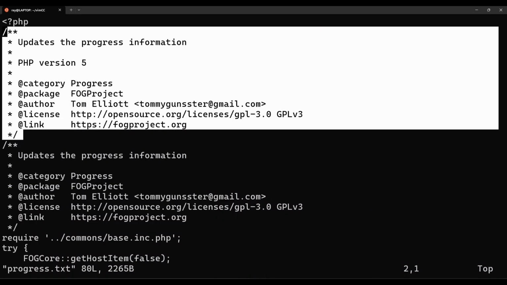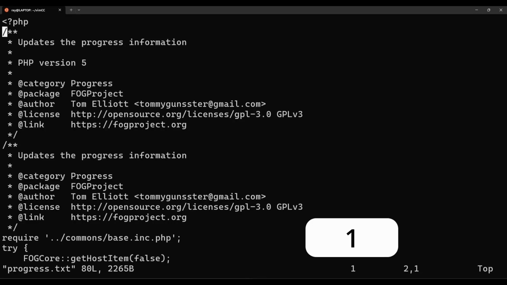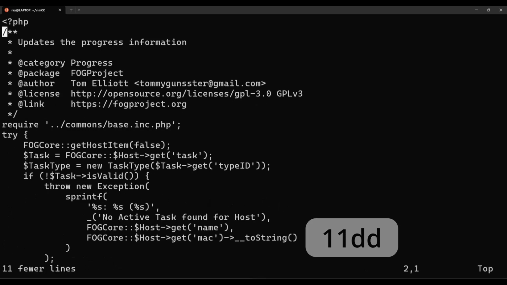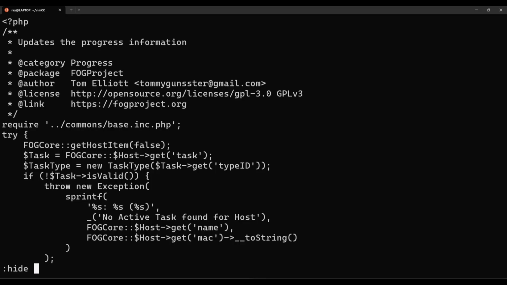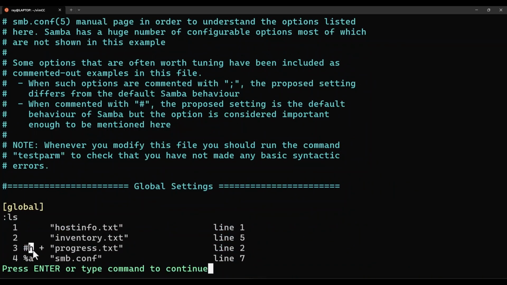So the graceful solution, if you want to open a new file, is to hide the current buffer, then edit the new file. So to set things up again, I'll repeat our original change and tell Vim to hide the buffer, then open the new one. Our file reloaded as before, but now our previous buffer is hidden and still modified. In other words, we did not lose our changes.